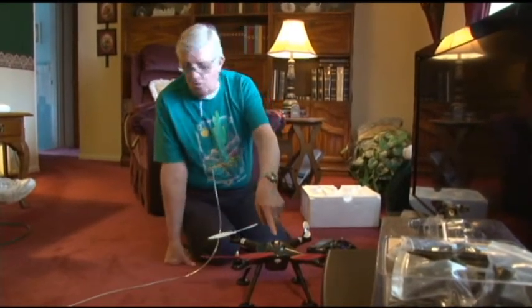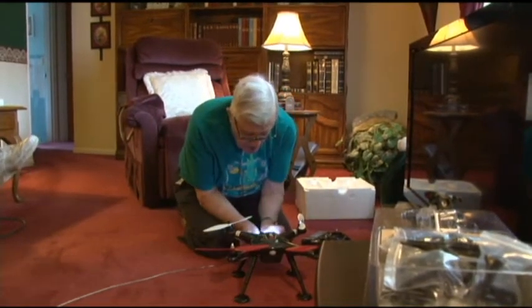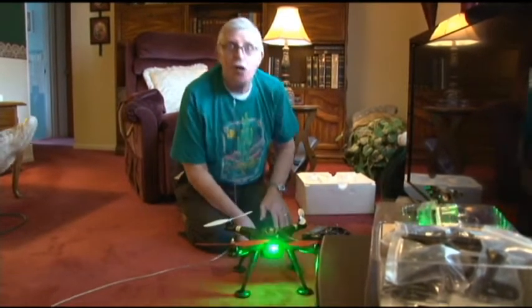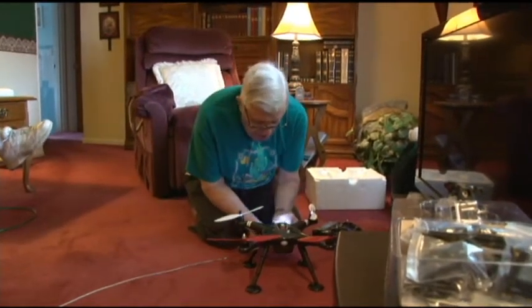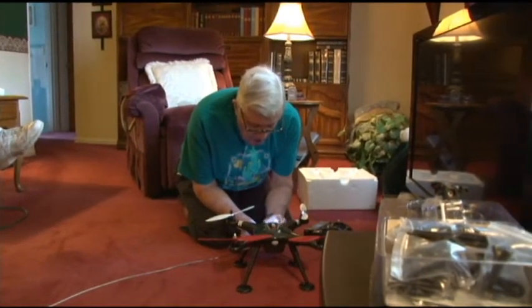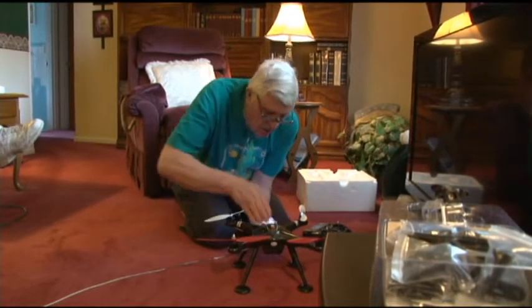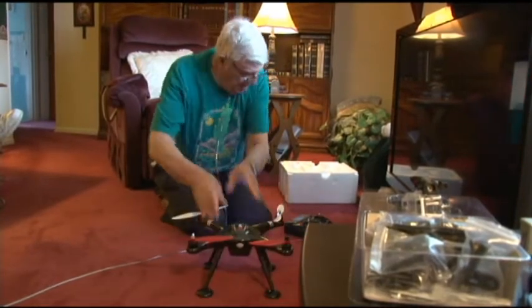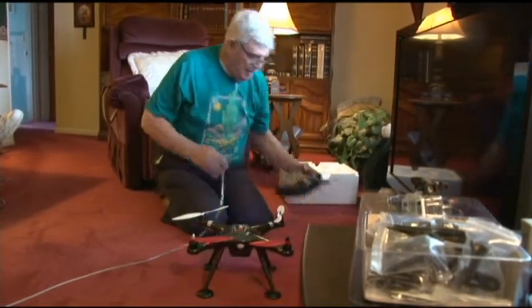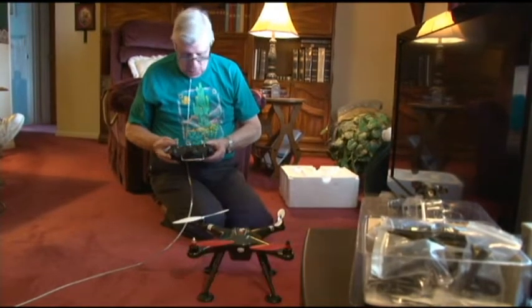Okay, now we got all green, which is satellites hooked up. What does this do that the V303 doesn't do? Well, I'll show you right here in a second. And the V303 was about 300 bucks too, wasn't it? They're about the same price, yeah. Okay, now it's ready to go, but nothing happens. It's all ready.